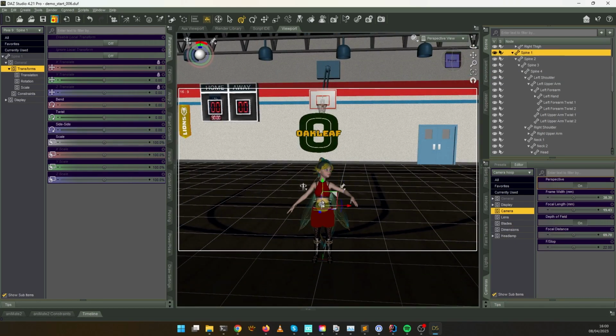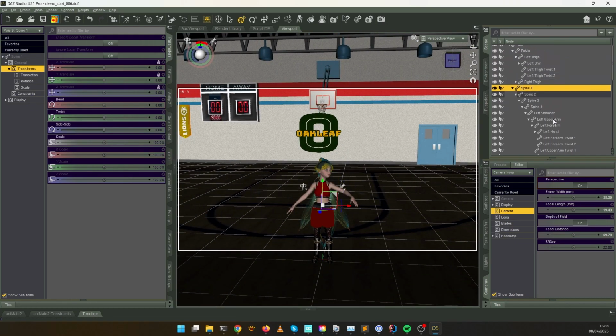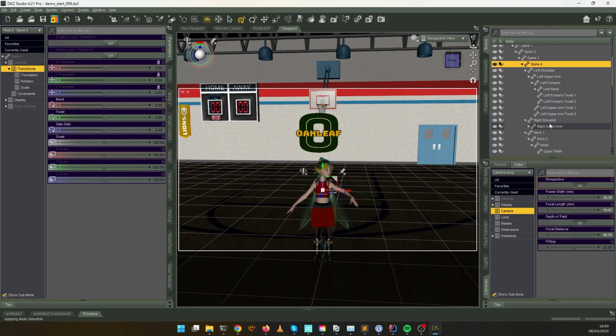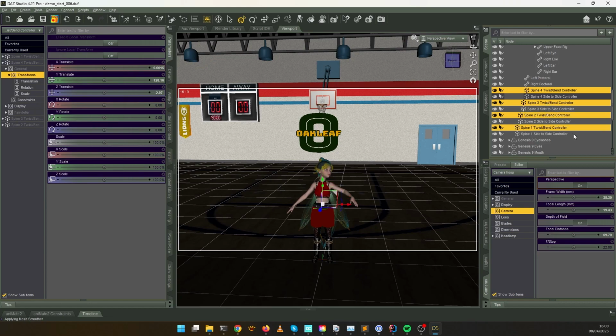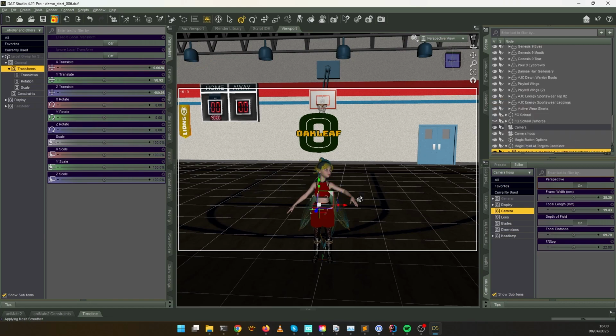You can make your own little devices. For instance, if I want the entire body, the entire spine to be controlled with these controllers, we can do that. And now we have something to have the entire body move left or right, up and down.